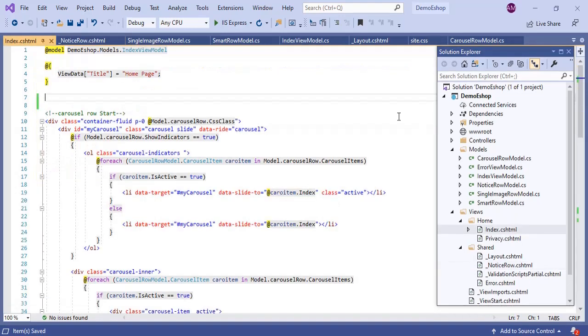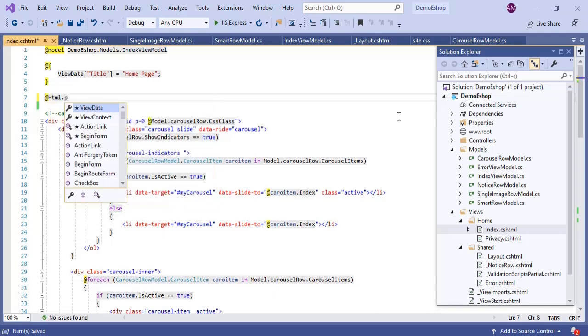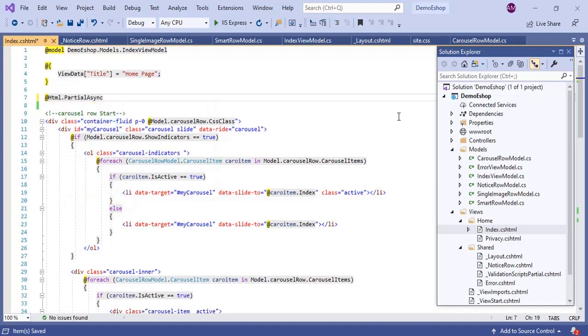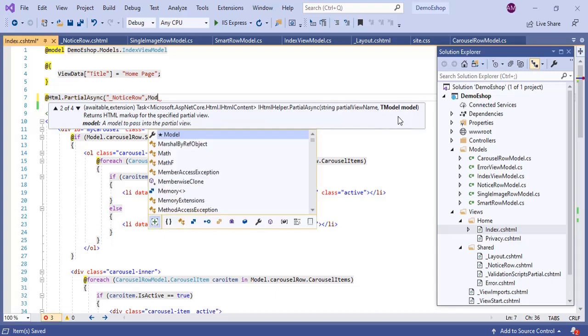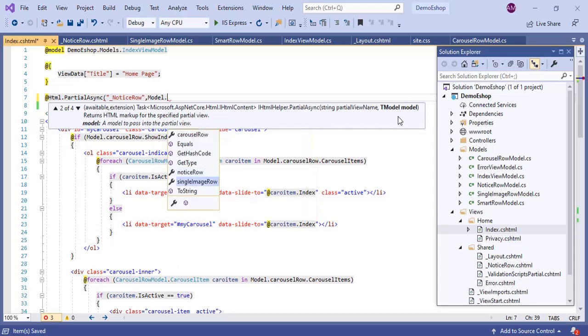Let's call the partial view in our index.cshtml. Partial async. Then our view name is notice row. Notice row. Then model is model.noticeRow.